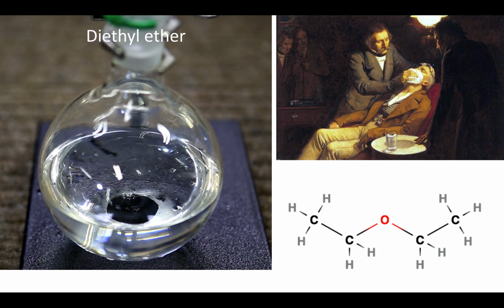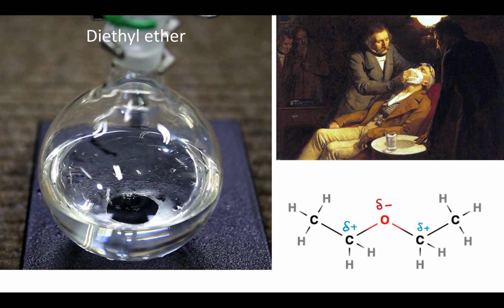Where would you find something like this? What type of molecule? So one molecule you would find this dipole in is diethyl ether, which was an early anesthetic used in surgeries. There's a picture of the molecule on the bottom right, and right there we have that bond between carbon and oxygen. And just like we saw before, because oxygen is more electronegative, it's going to be slightly negative in this bond, and the carbon is going to be slightly positive. There's another bond between oxygen and carbon, and so here the oxygen again is slightly negative and the carbon is slightly positive.